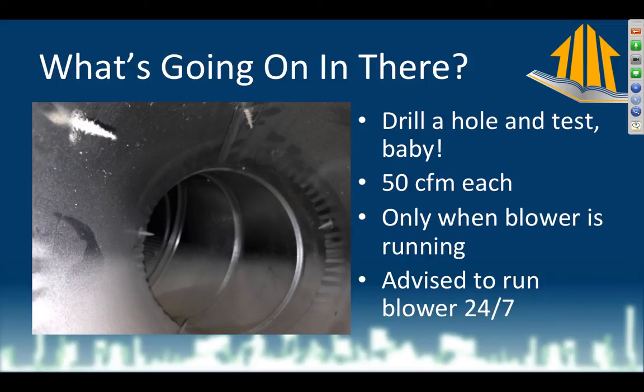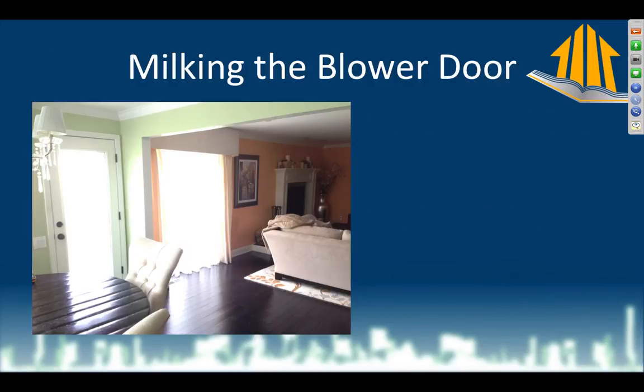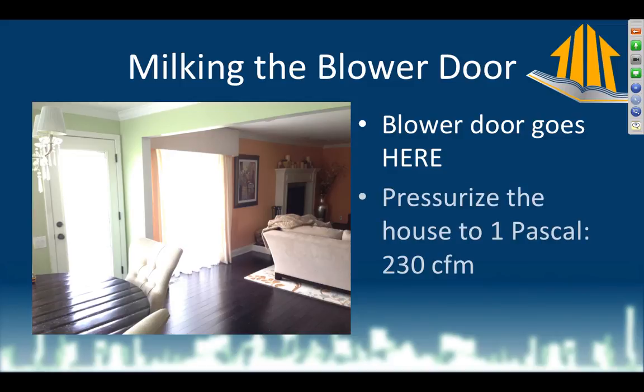So now it keeps on adding to this data that I'm getting, right? So we've got this picture of this house. Now, this door on the left is where you are going to put the blower door because it is close to the fireplace. I'm going to use the blower door for something other than just a depressurization test. So what we're going to do is pressurize the house so that we can get it to turn over the depressurization mark, and we're going to get it to 1 pascal of pressure.